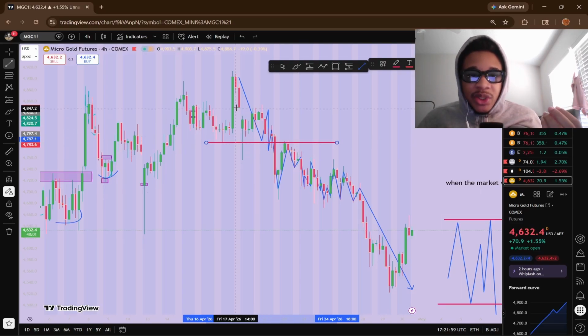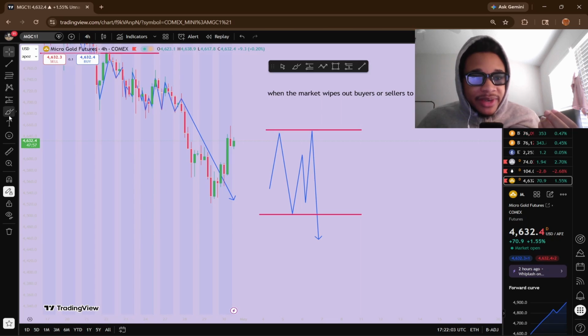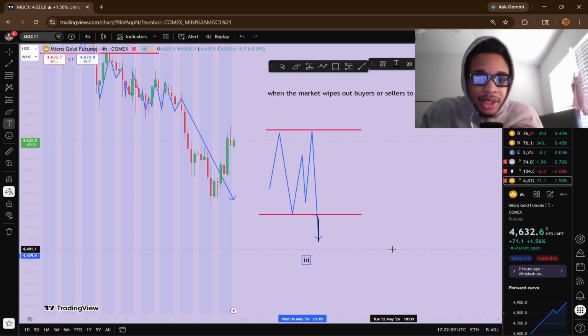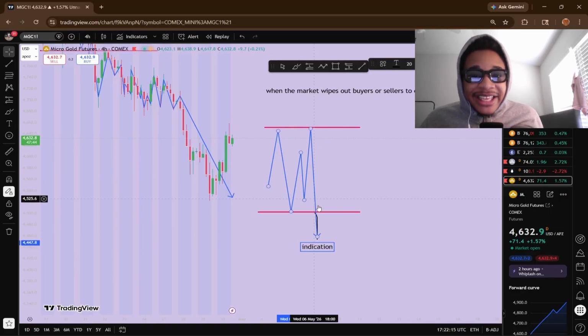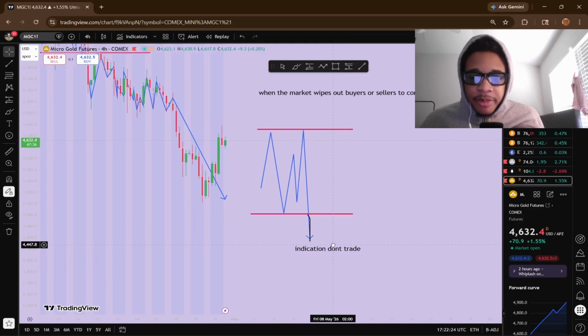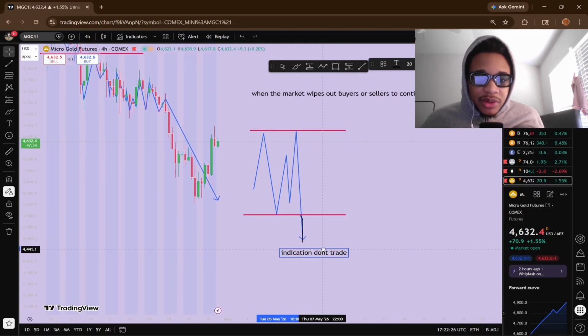So when you can notice those big breakouts, don't trade that indication like I said. This right here is indication breakout. I call it breakout. The indication might be better for you. This is an indication. Do not trade. Don't trade that indication, bro. You're wasting your time. When you trade indication, you leave yourself open to FOMO. Don't trade high news indicators. I don't care. It's going to correct.